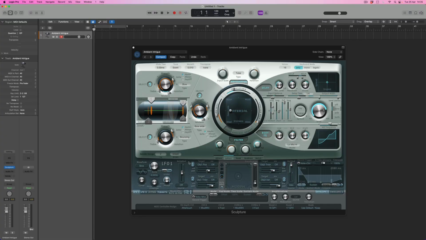So what we're going to do is focus our areas in the bottom left-hand corner of Scupture to start with, this area down here, to begin to see what all of these objects are, what we can do, and how we can begin to get sounds moving in intriguing ways. And then in a later video, we're going to look at some of the other modulation options as well. So what I've done is to open Scupture and to load this sound called Ambient Intrigue, which sounds like this.